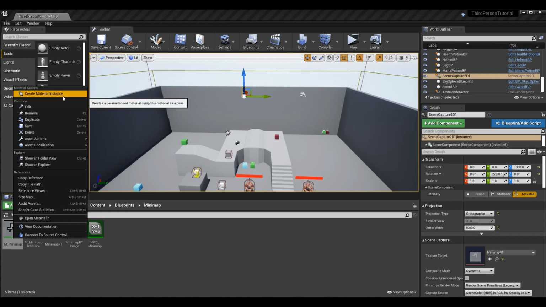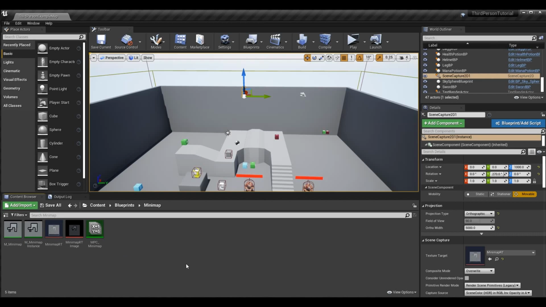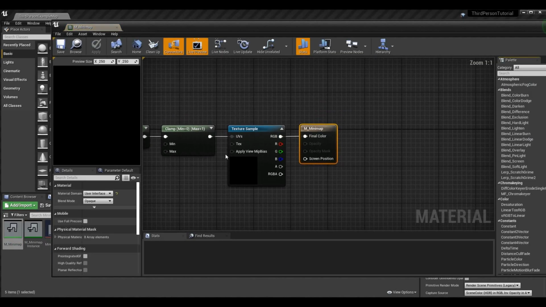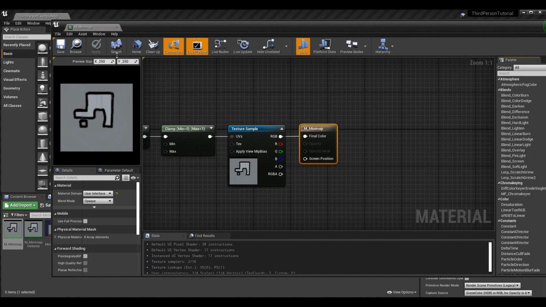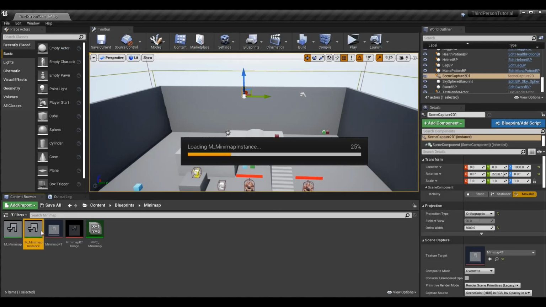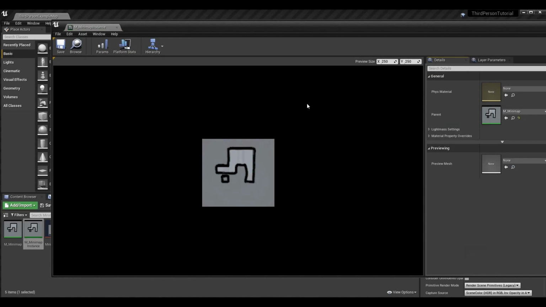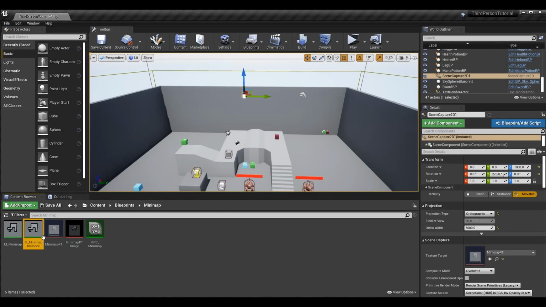If you followed some of my other tutorials, you'll be familiar with that process of making materials into instances and using them on the HUD and using them for user interface stuff. But we're going to make the actual logic of the material in the minimap, okay? And we're going to then use the minimap instance, which is this image that gets created from the minimap. What the instance really is, it's so we can access it without having to grab all the data that the regular material is using there. And we're going to put this on the HUD.